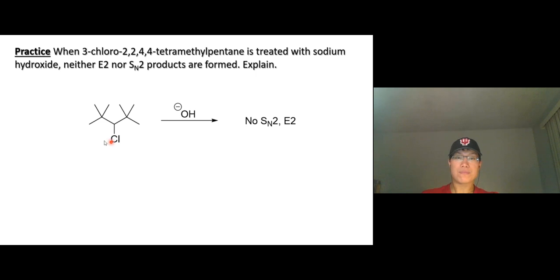That's the compound. This one cannot do SN2 at all. You know the reason why? It's too sterically hindered. It looks like a tert-butyl group right here and another tert-butyl group. With two tert-butyl groups, the nucleophile has no way to attack the carbon. So that's the reason why you can't do SN2: steric hindrance. What about E2? Well, the requirement of E2 is the beta hydrogen. This one doesn't have a beta hydrogen. You can't do E2 either. Nope, you can't do either one. That's the reason why.